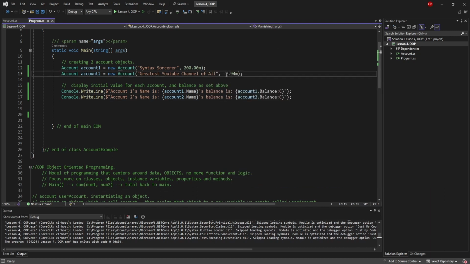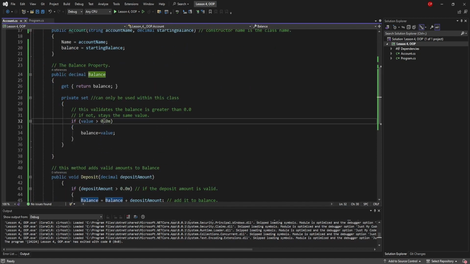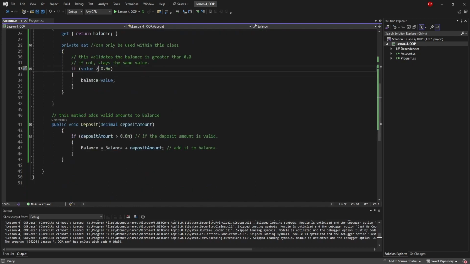We close it out. Negative 294. It's going to be somewhere over here. The balance value is greater than 0.0. I'm pretty sure I wrote that down correctly, and I had it running earlier, but whenever I rewrite my code, I always manage to change something that is not supposed to be changed, which is such a great problem to have.